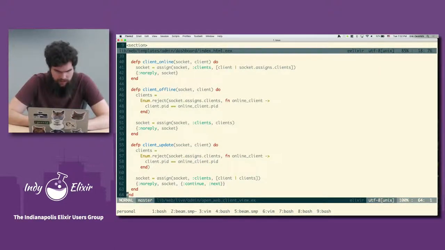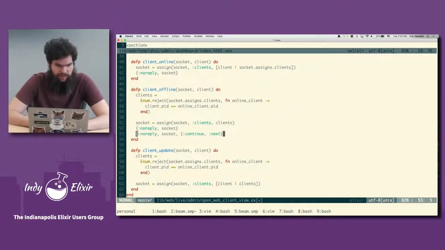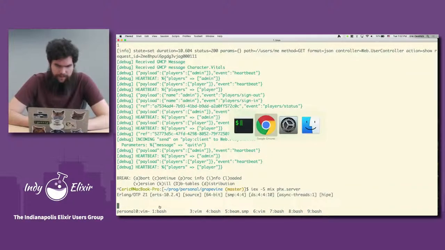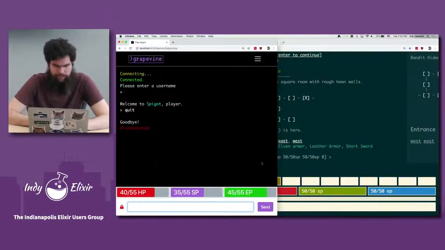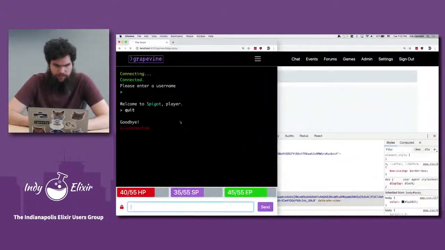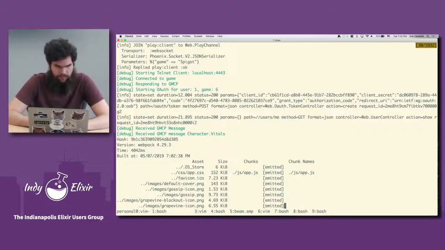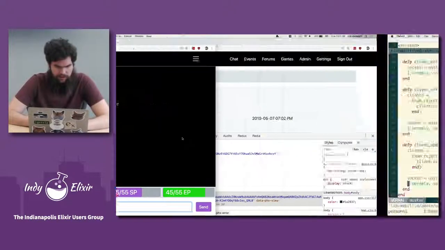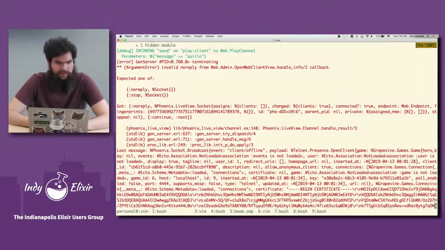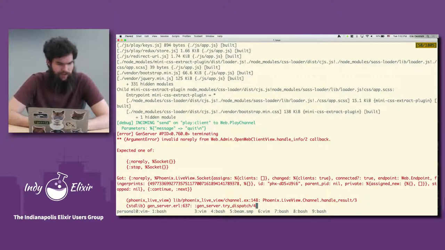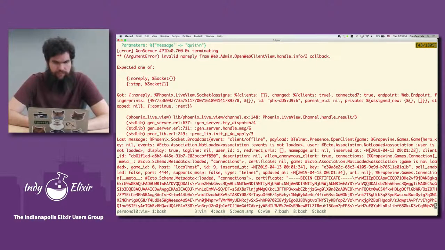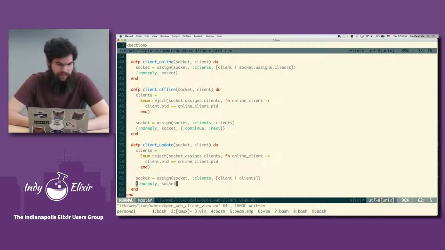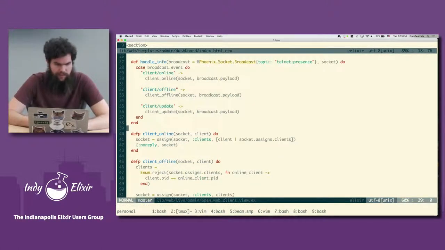Client update. I actually don't know what. I put this in a weird spot. Let's put this here. So this is offline, right? So quit. So we should see. Oh, there we go. Okay, so it's not a gen server. And it's not a full gen server, we'll say. So invalid reply, no reply, stop socket. So that's, yeah, that's a little surprising. I would have assumed it would just be a standard thing. Standard gen server.